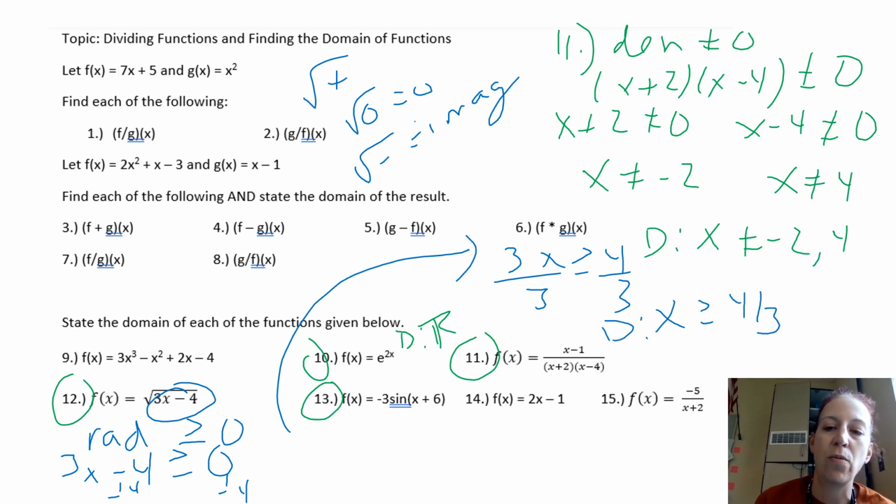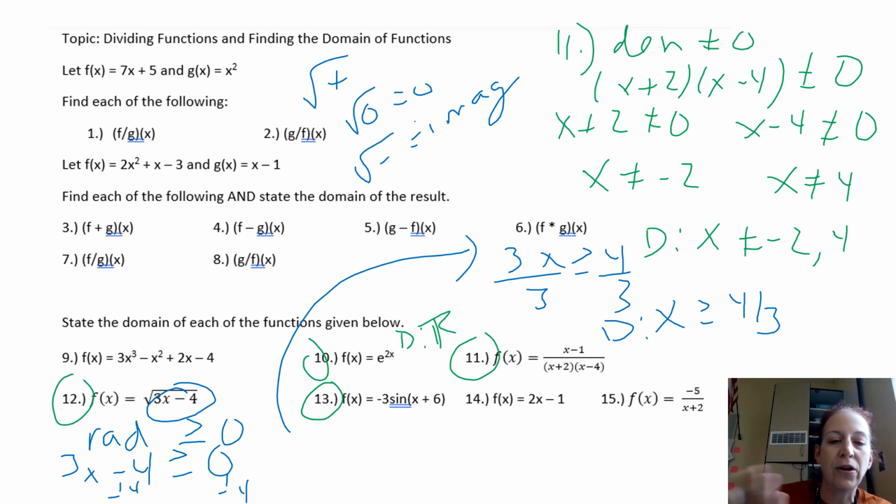And there's your domain. And again, remember the key ideas. Don't try to just, out of the blue, cold, memorize when it's not equal to 0 and when it's greater than or equal to 0. It makes sense. There's a reason. You can't divide by 0, and your calculator will back you up. You can't take a square root of a negative.